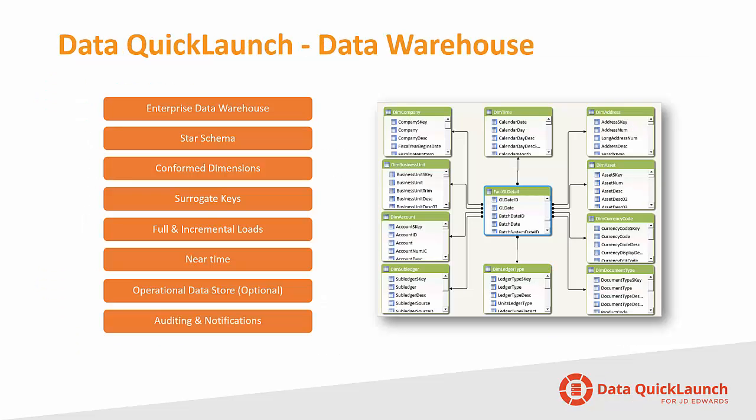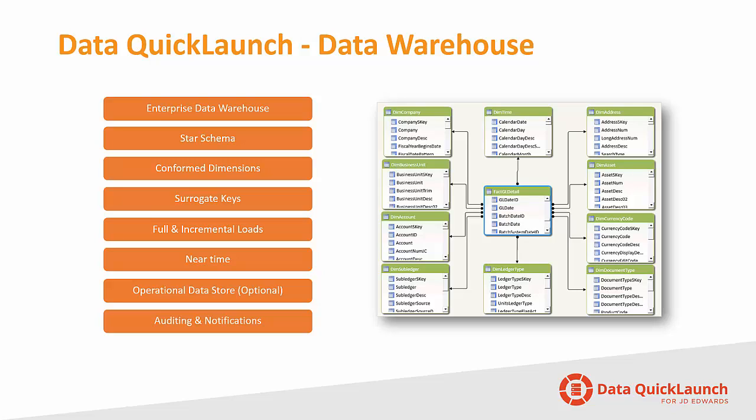And the third option is the data warehouse. So we have an enterprise data warehouse following the best practices of data warehousing. We like to follow a star schema type model with conformed dimensions. So we're pulling in the account dimension or the business unit dimension one time, and it's used across all applicable modules that might share that same information. We're using surrogate keys. We're creating a numerical key value and structuring a way so all relationships between your fact and dimension tables in the warehouse can go on an equal join, and it provides an optimal performance. Like the operational data store, our enterprise data warehouse typically runs 2 to 10 minutes behind production as well.